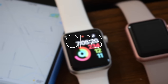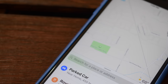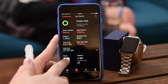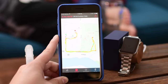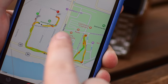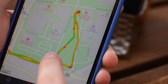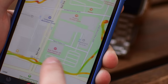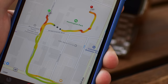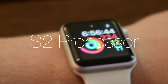Alongside water resistance, the other big feature in the Apple Watch Series 2 is GPS. Third-party developers can use that GPS for a variety of different things, and Apple also takes advantage of it in the native workouts app. If you go for a run outside, it'll plot your map inside the workout application and show it in the Activity app on your iPhone. It'll even color-code your run so you can see where you were faster, slower, or paused.